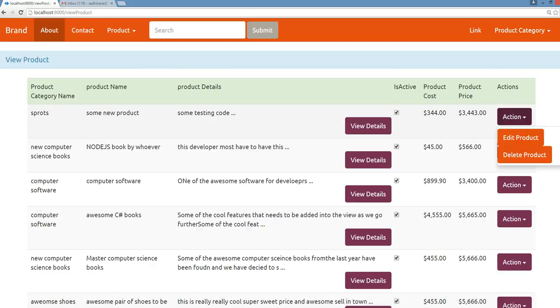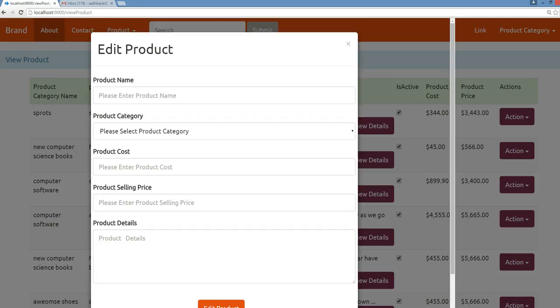We have this action right here. We have edit product. When I do edit product, we have the edit window. This is where the very first thing we have to do is bind the text box, bind the corresponding product name. Of course, this category drop down list, all the categories of the drop down list right here, and the cost and all this field have to be populated.